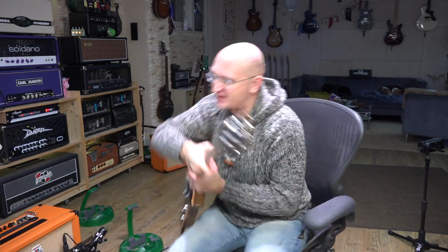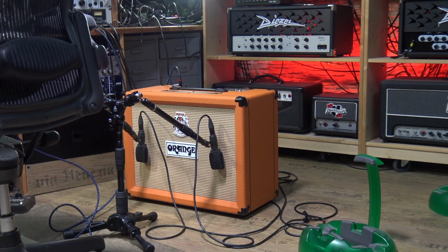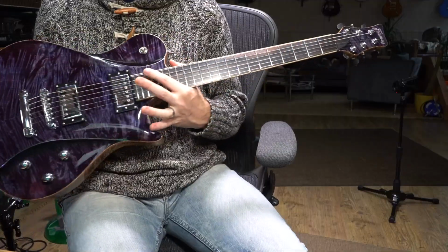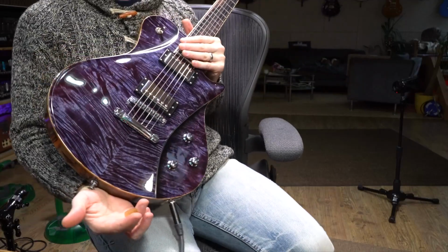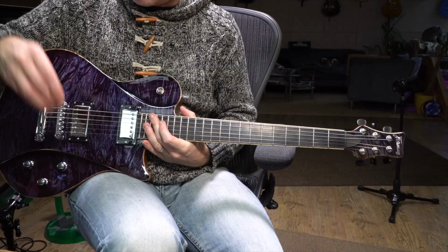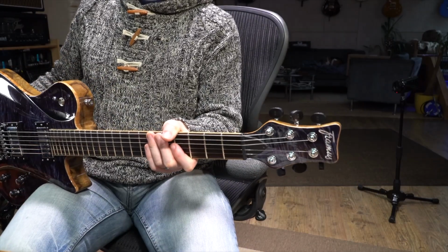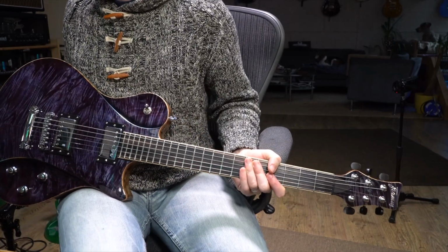So, I'm going straight into the Rocker 32, with the Framus Pantera 2 Master Build Custom Shop Merple. This is Merple, and she's a beauty. We have single coil sounds, which is what we're starting with. In the neck position, Seymour Duncan pickups, blah blah blah, locking tuners by Graphtech, all this stuff.